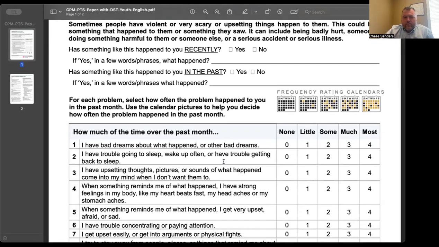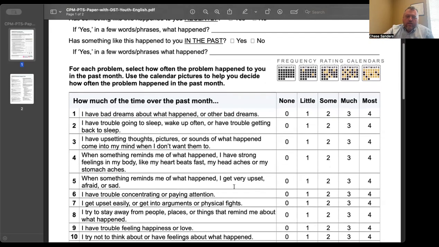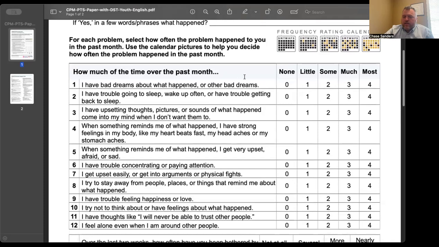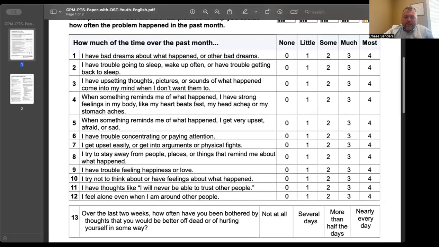So if the child or the caregiver does answer yes, there's been a traumatic incident, and they give an explanation, then there's a prompt for answering some questions about trauma symptoms. This would be within the last month, rating from never happens up to happening pretty much every day. This is, again, very similar to what we would ask in therapy. It's just an abbreviated list, because they are focusing on just a few clusters of symptoms that are potentially most problematic in the time between when a kid has an FI and when they can get into therapy.